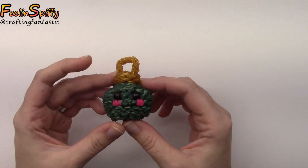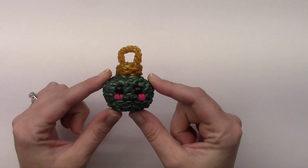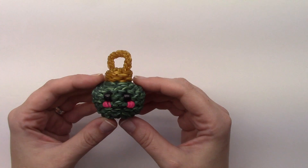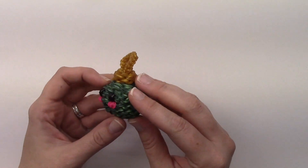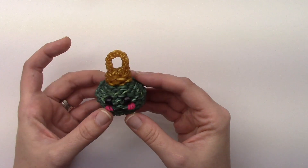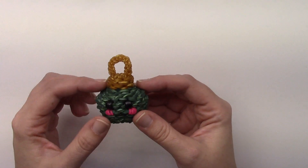Hi everybody, this is Ellen. In this tutorial I'm going to show you how to make a happy ornament. It's going to be one of probably several that I'm going to do with just different designs. This one is rather plain, kind of like the big glass bulbs you can get for Christmas. It's got a nice big top so you can actually get it onto a real tree. You could add wrapped bands to make it a little fancier — use tie-dyed bands or multicolored bands to give it a pop. These are metallic bands I picked up at Michael's.